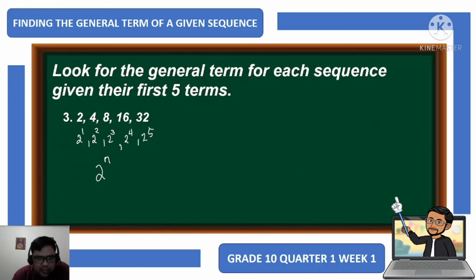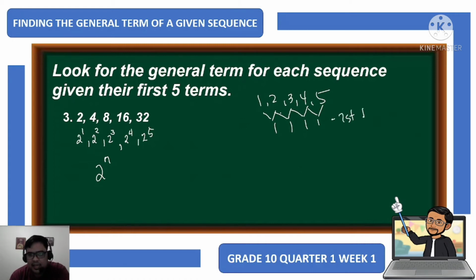Pero, yung n, yung exponents. So, ano ba ang mga exponents? 1, 2, 3, 4, and 5. So, naging sequence siya. So, yung sequence na mga exponents, ayun yung hanapin natin ng general term. So, just like what we did in number 2. So, again, find the first differences. So, 2 minus 1, 1. 3 minus 2, 1. 4 minus 3, 1. 5 minus 4, 1. So, again, sa first differences pa lang, pareho na ang kanilang mga sagot.